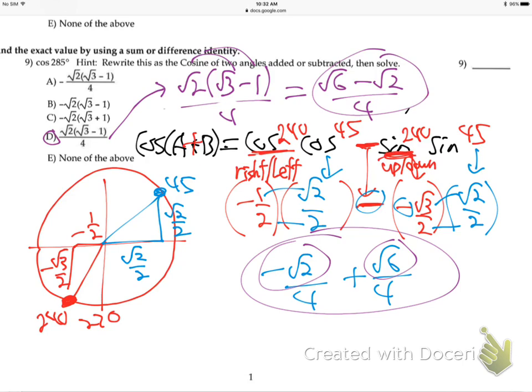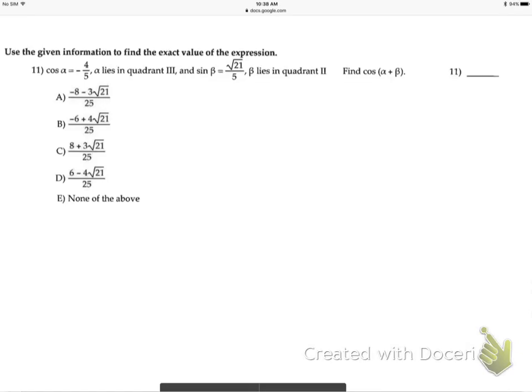See how that's the same? If you just distribute, they just had theirs factored for some reason. It's not required. I just took D and I just distributed it, right? Root 2 times root 3 is root 6, and root 2 times 1 is root 2. I'm just proving D is the same as our answer. Is that okay? Did y'all see that? Questions on that one? Maybe I'll move one of those to the calculator part, because these are kind of hard by hand. I don't want to use up too much of your time.